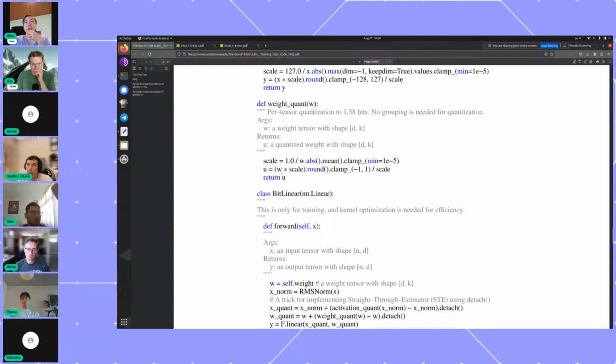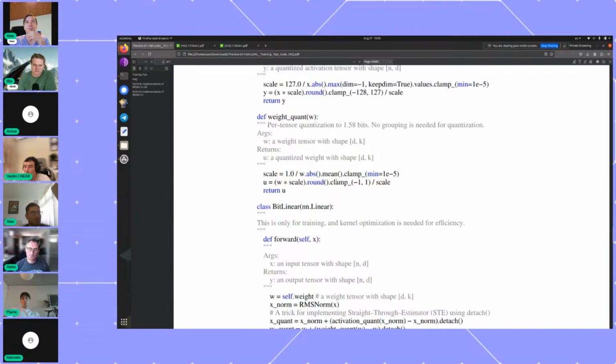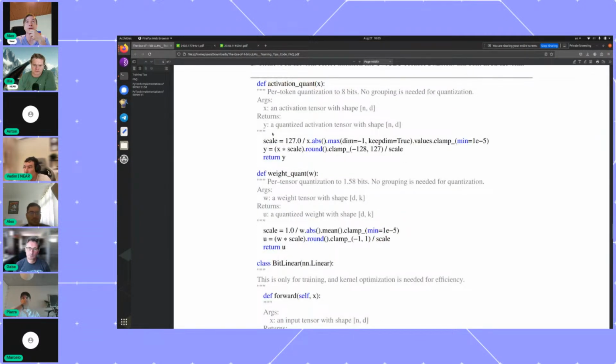Right, so they divide. So effectively, the output, the U here, will not be the matrix containing -1s, 0s, and 1s. It will be a matrix containing -1 over mean absolute value, 0s, and +1 over mean absolute value, right? But ideally, when you train the model and ship it to people, you will publish this matrix and this scalar separately, right? So then you can use the custom kernel or custom hardware to apply it, and then you divide separately.